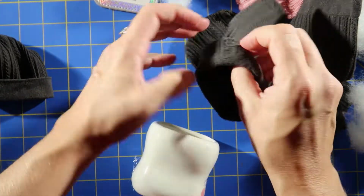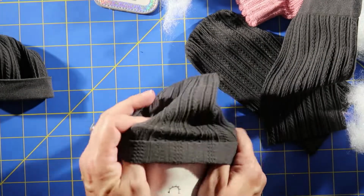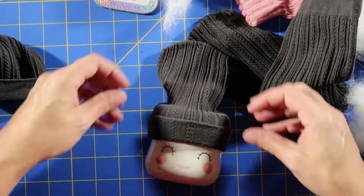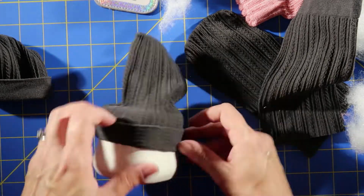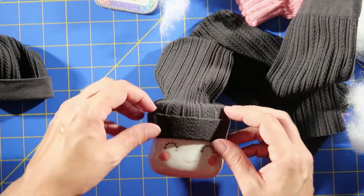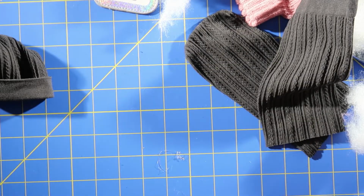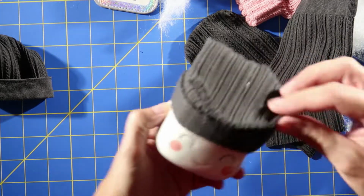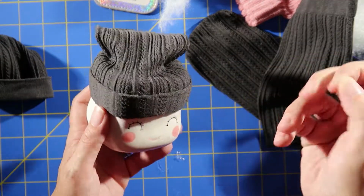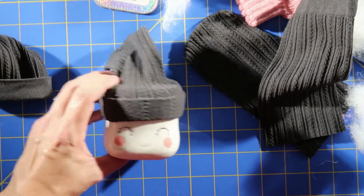Can you tell it's slipping? Alright, that's better. And then I'm going to put it back on the mug. And then this one I would glue just because it's got, you know, 2 folds. And I think that one's more of a pain to try to redo if you needed to. So I'm going to add just a few dots of glue to this one. There you go. And then, like I said, you know, just put your pom-pom on again. Alright.